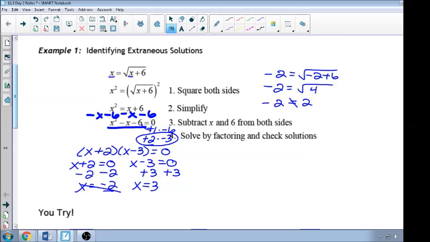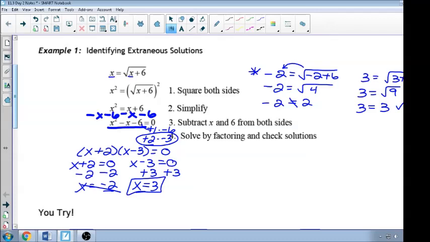Now I'm going to take the 3 and plug it in for all the x's. So I have 3 equals the square root of 3 plus 6. So 3 equals the square root of 9. 3 equals 3, which is true. So my one true answer is actually x equals 3. What you're going to notice is if you ever have a square root that is equal to a negative, it is not going to work. You can every single time say that will not work. The only way that it would is if there was a negative right in front of the square root.